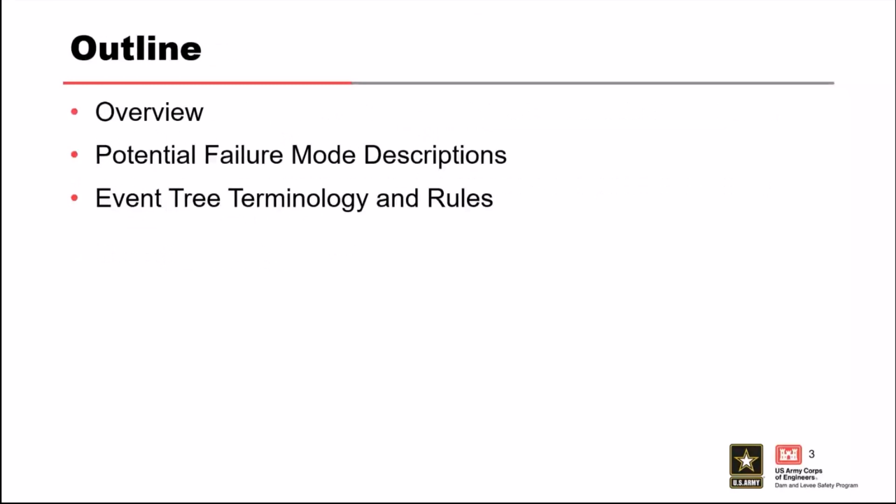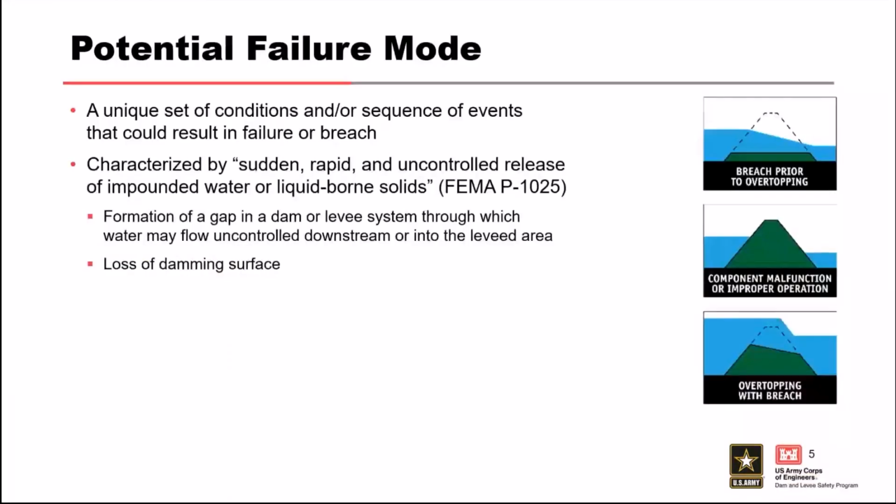A quick outline of the presentation: start with an overview, move into PFM descriptions, and then those terminology and rules for event trees that we just discussed. So first, we need to overview a few fundamental concepts that are needed to understand how we go about building event trees. So the first is to define a potential failure mode.